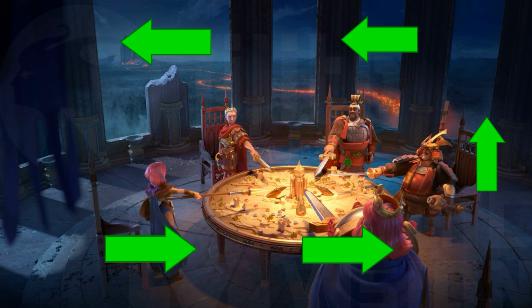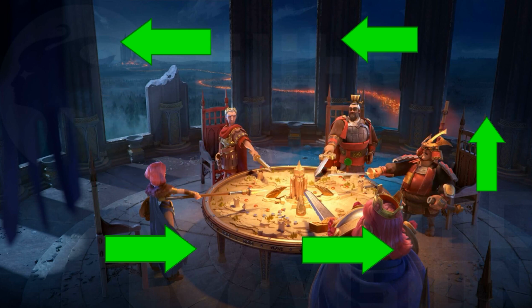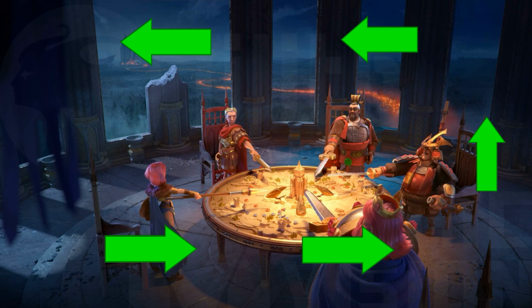Before everything else, you should know that you should never ever spend your legendary sculptures on gold key commanders. You will get the sculptures for these commanders from gold chests, so unless you are a huge spender, do not, I repeat, do not spend a single sculpture on a gold key commander, including Charles Martel, who is the best legendary gold key commander in Rise of Kingdoms. Just be patient and you will get those sculptures in time for free.